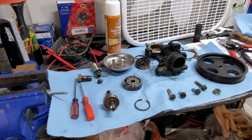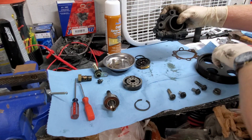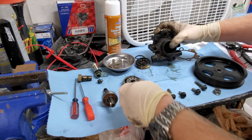Alright guys, so to get started, here's how you're going to take your pump apart. It's going to be together like this, and it's going to have the pulley on here. This shaft is going to be in here, and this lock ring.